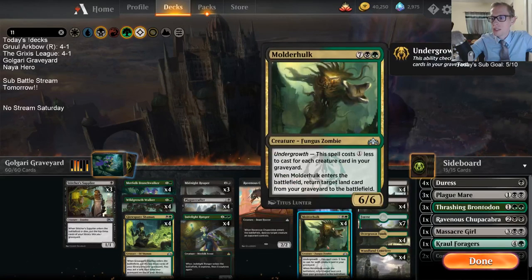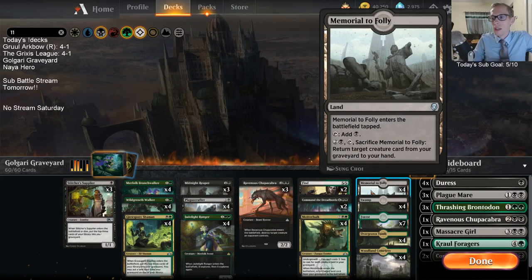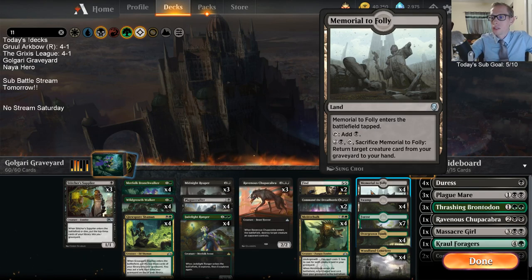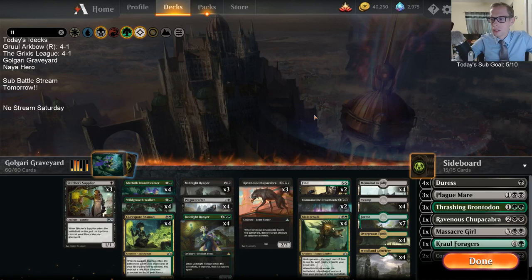So we have a nice combo with that, returning Memorial to Folly that can bring back from our graveyard. And then whenever our Molder Hulk dies, we sacrifice our Memorial to Folly and get back our Molder Hulk, and so on. And we can keep that chain going of returning those back and forth.